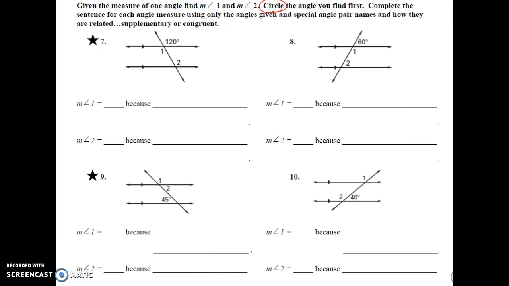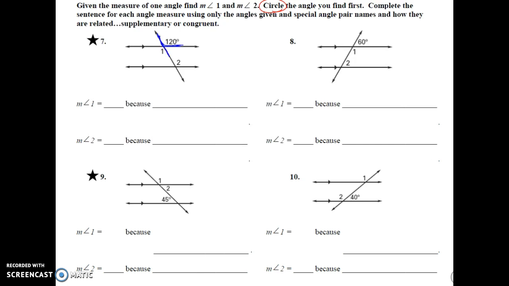We will be having quiz questions that will follow the same format, so it's important to practice it in this style. And it also, depending on which you answer first, can give you a few different possibilities for answers. So we want to make sure you get credit for everything that you have. In question number 7, we have 120 degrees right here. And if I look at that, there's a couple different ways we can go.